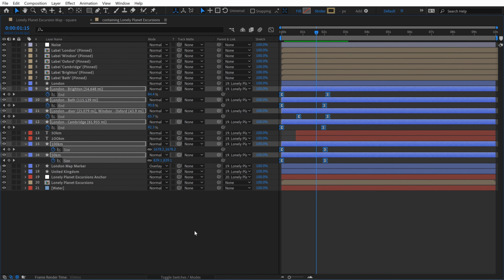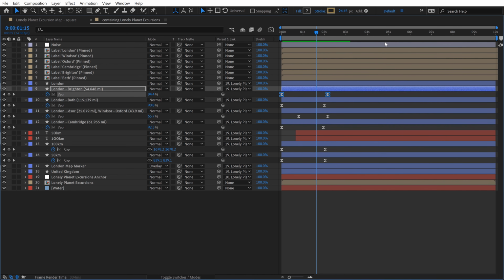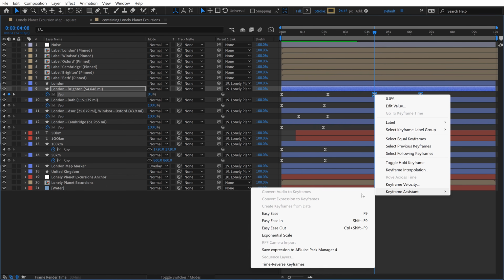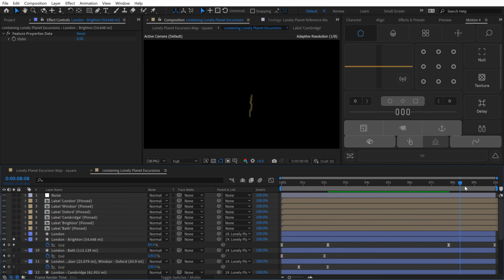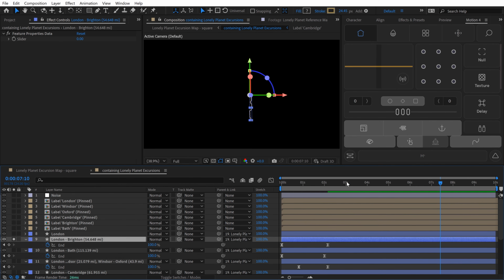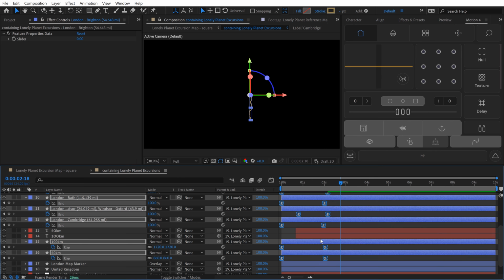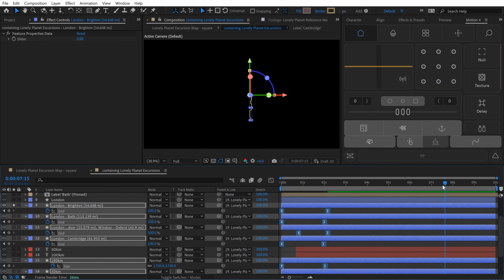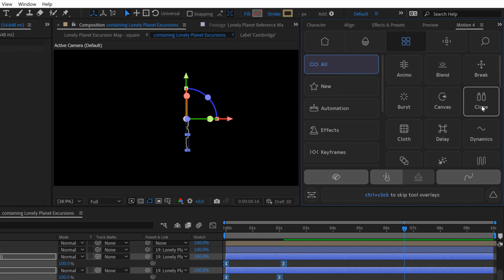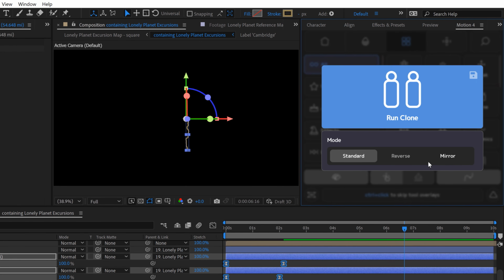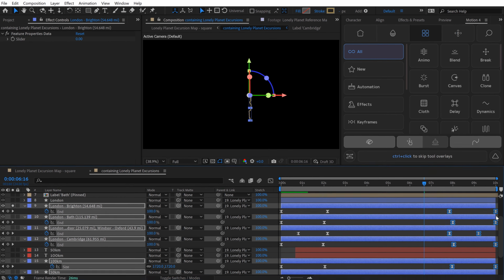Normally what you would do here is you would grab these keyframes and then copy and paste them over here, and you can right click and do Keyframe Assistant, Time Reverse Keyframes. And now if I bring that to the end, it will perfectly animate out. But a quicker way is to use this Motion extension here. I'm going to grab all of my keyframes and bring them kind of over, not too far. Then I'll jump over to the tools here, and there's a tool called Clone, and you can actually say mirror. Okay, now I put this up here.